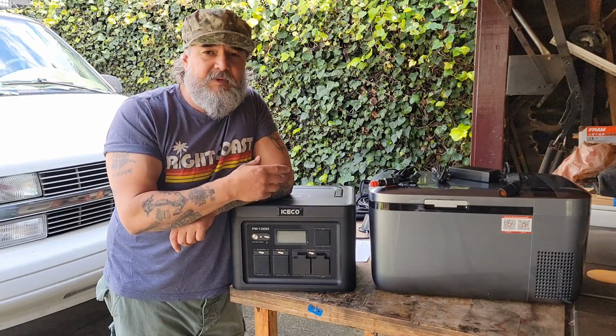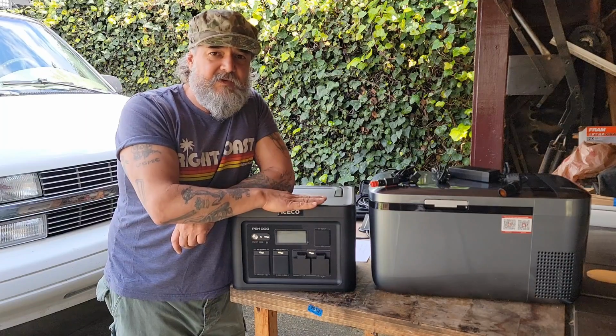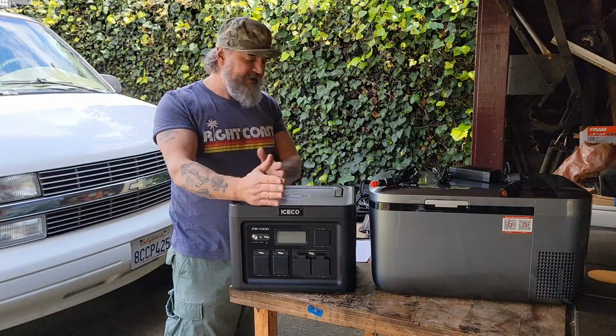If you don't use these batteries that much, you're in pretty good shape. I read in their handbook, or maybe it was online, that you should charge this thing every 3 months or so. You should give this thing a full charge, just to make sure it's good to go. What else about this? Yes, less likely to combust.